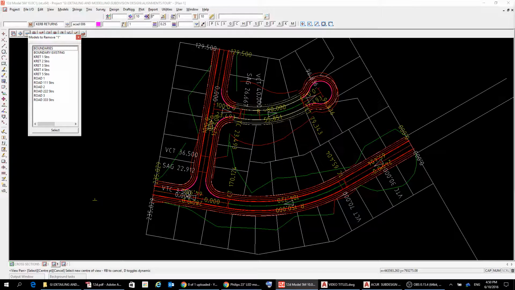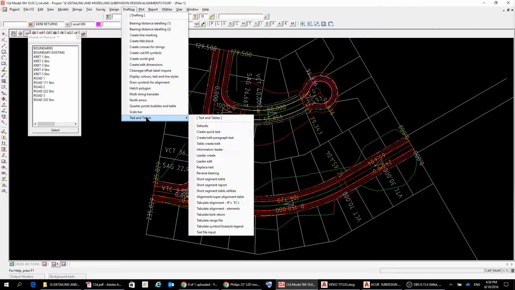So what I'm going to try and do in the first instance is get some information out regarding the road and some details along that. One of the things we can do is go to Drafting, then Text and Tables, and down here to Tabulate, Alignment, Super Alignment.